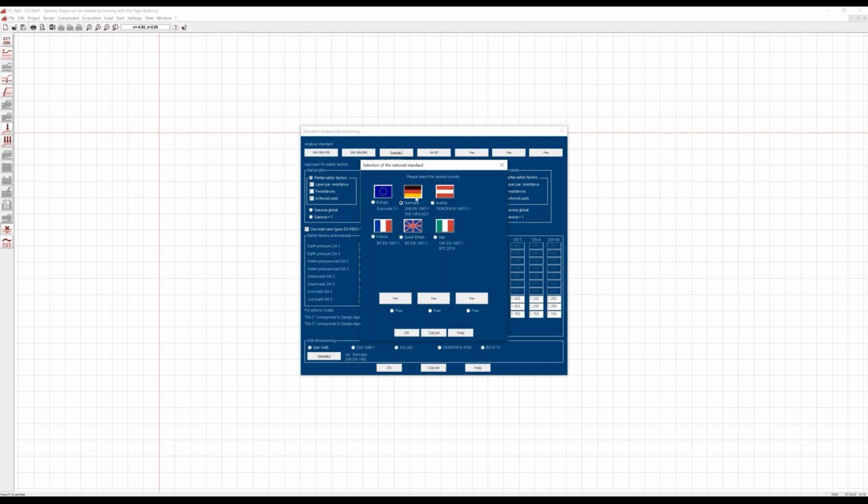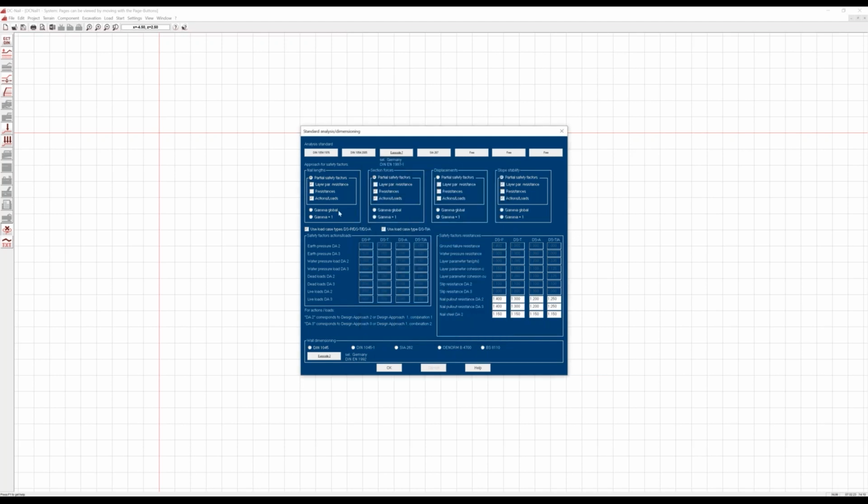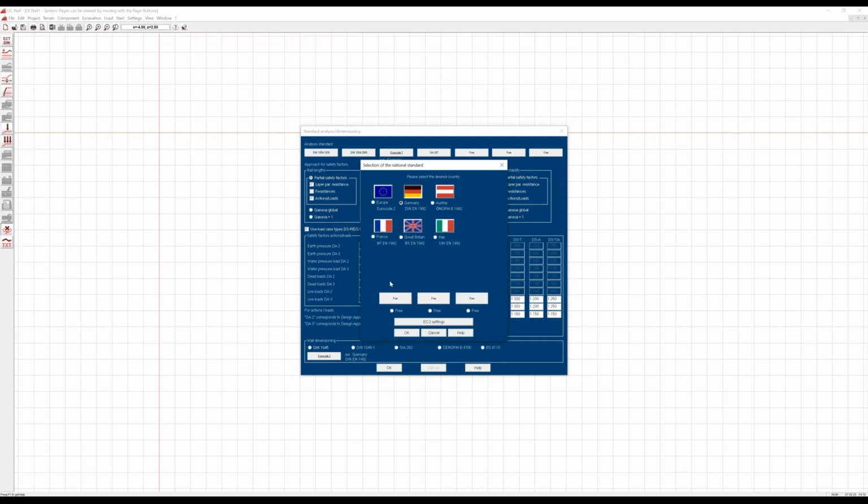We will keep German here, and you see that all these parameters are predefined. And as well for the design of the shotcrete wall, here we have Eurocode 2, and as well we select the national annex of Germany.